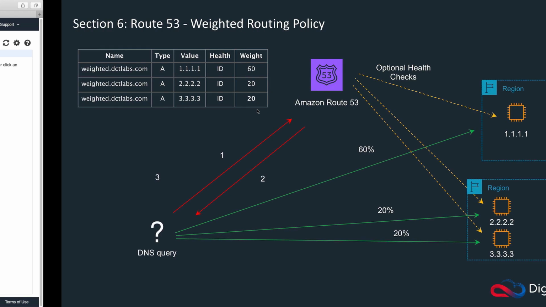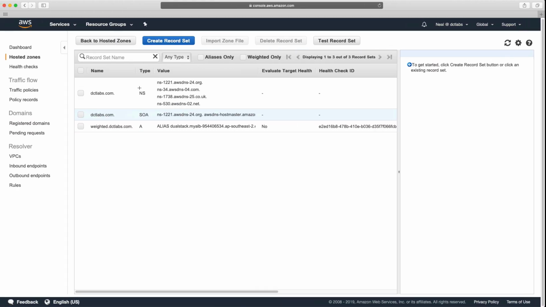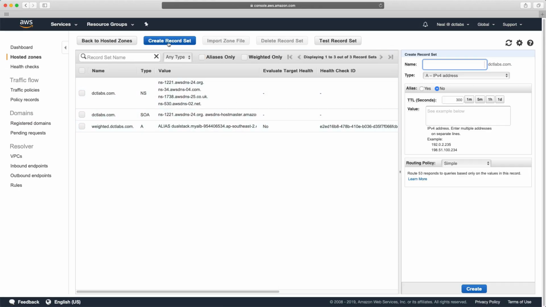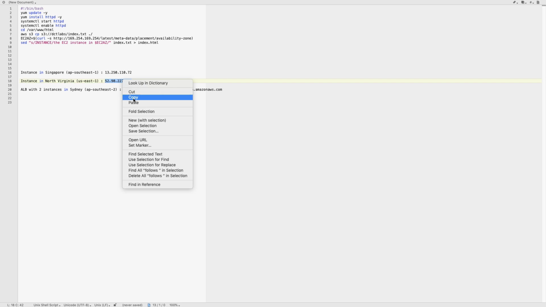And what we want to do now is go back to where I've recorded these addresses, and I'm now going to say that 20% of my traffic goes to North Virginia. So we come back in and we create a new record set. We call it weighted again, so it's the same name. It's an A record. I didn't copy that IP, so let's go back and make sure I copy it properly.